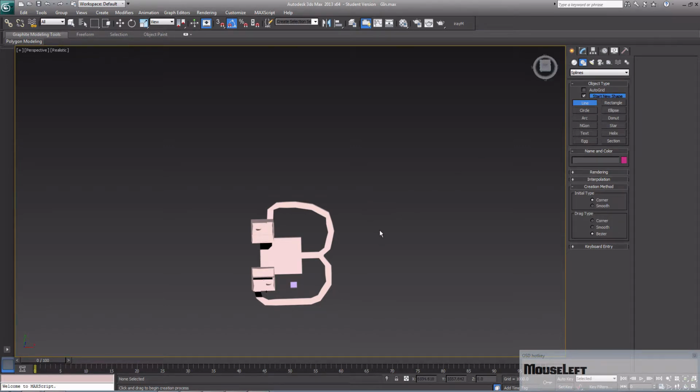And let's make some kind of weird shape here. When you click first, you're going to create a point. When you click next, you're going to create another point, and you can click and drag that point to create a curve here. So let's create some sort of weird thing.